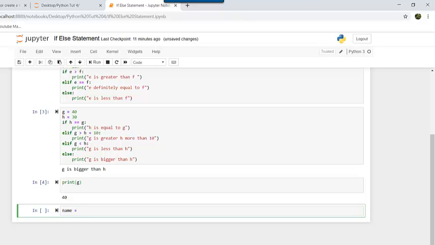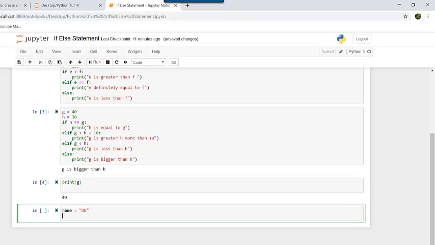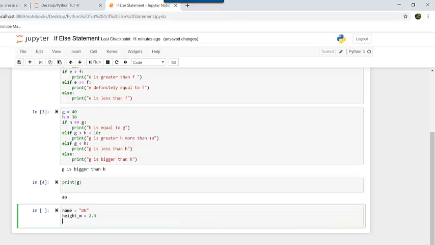Now we move to a different example. It is the last example of this video. We try to calculate BMI to know whether you are overweight or not overweight.